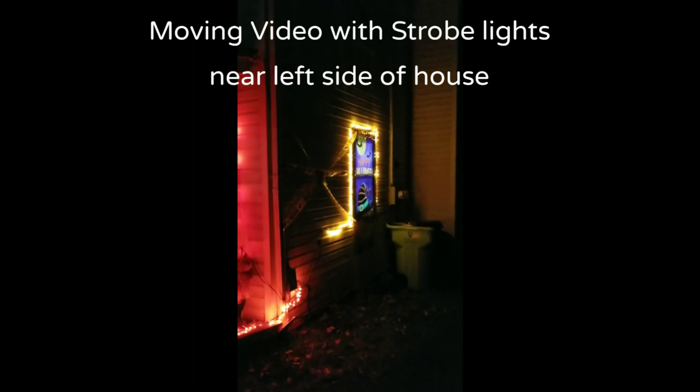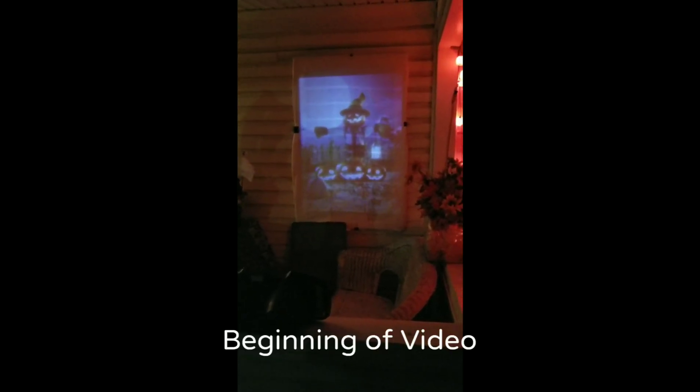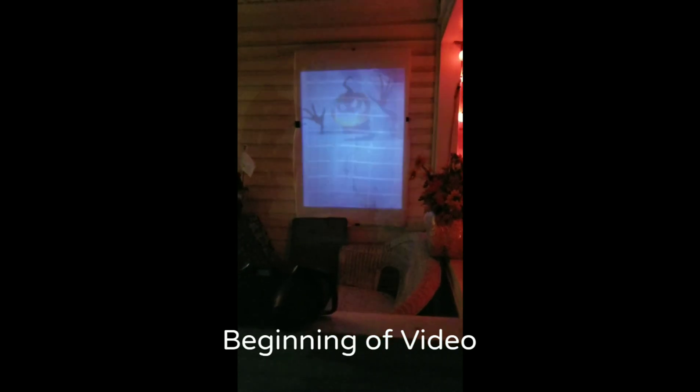This side is just a window and some caution tape up. Right here we have the Autumn Family — instead of the Addams, it's the Autumn with all the scarecrow decorations. This is a moving video, so be forewarned. Most of the projects this year are all DIY. And of course we got the projector — I'm going to show a separate clip for that with the sound.